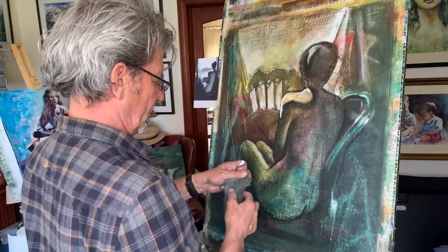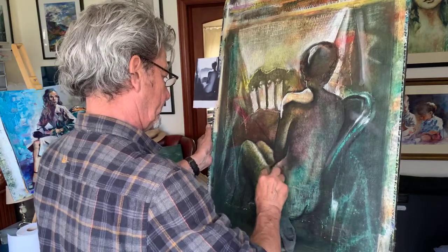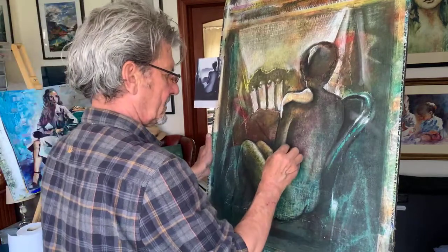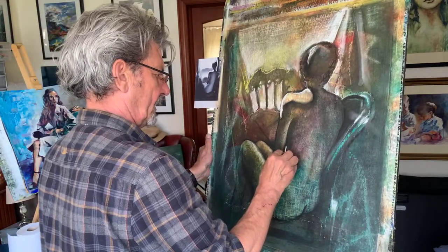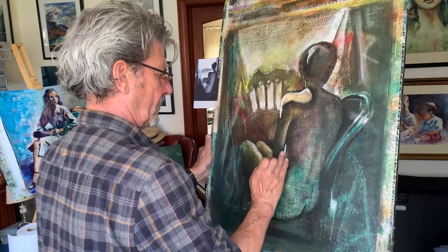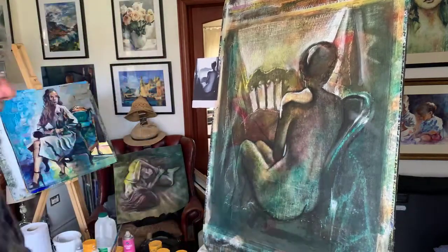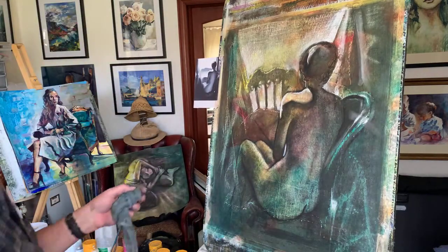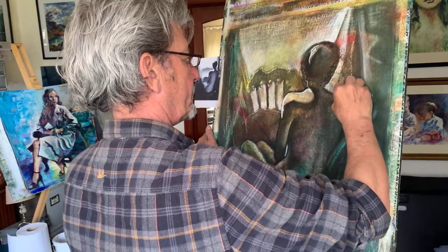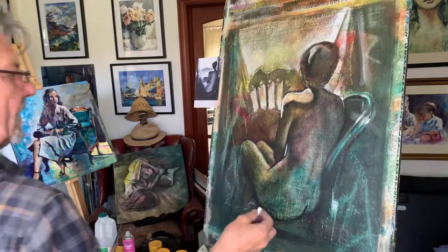So we'll have a look here as well now. You can see where you start to lose some of the light and then bring it back. There's a bit of a negative space there between the inside of her arm and the figure. You can see, adjust that a little bit, knock it back, makes all the difference. And you can add things.